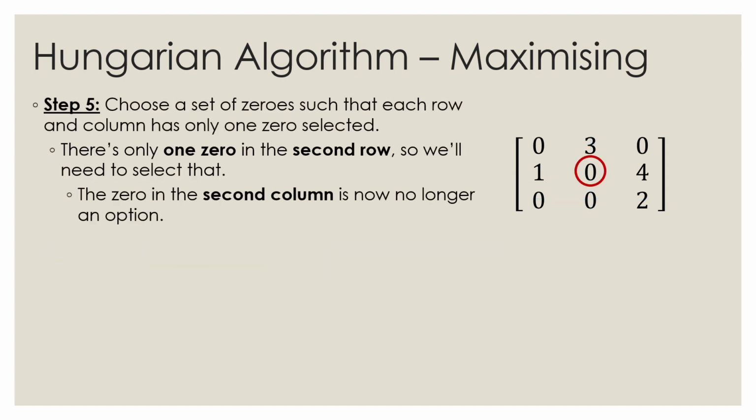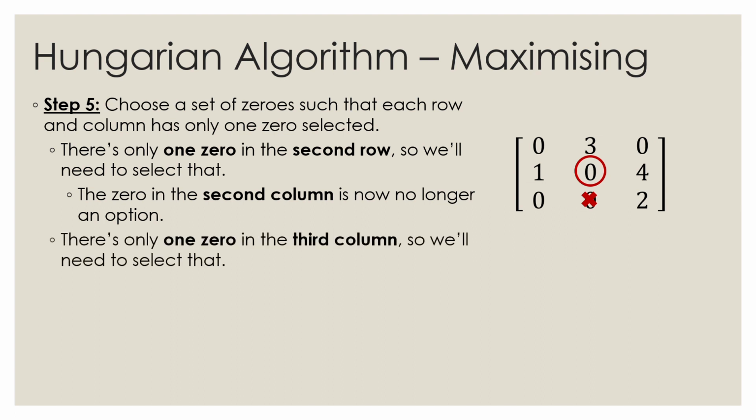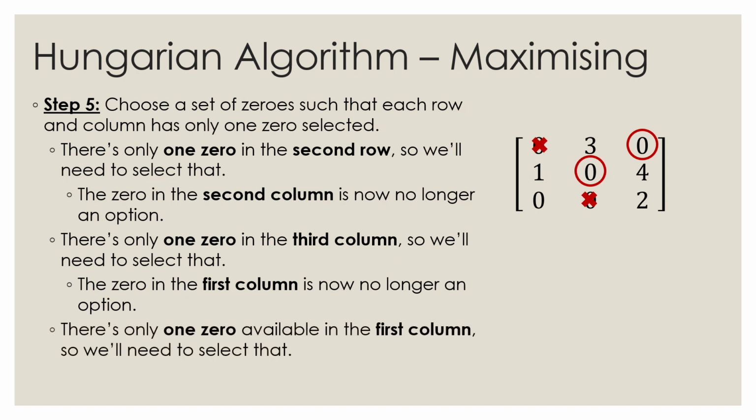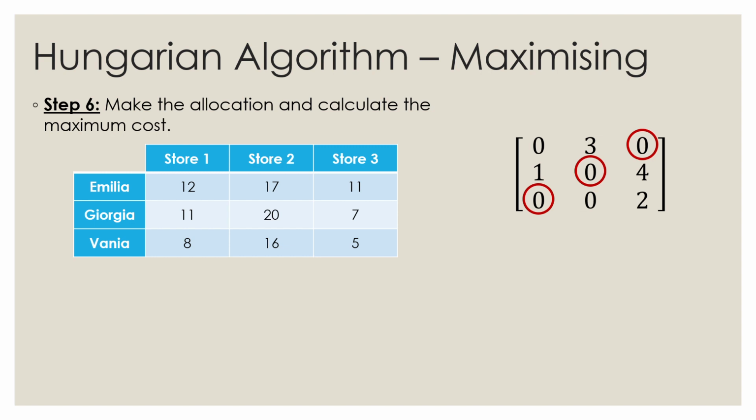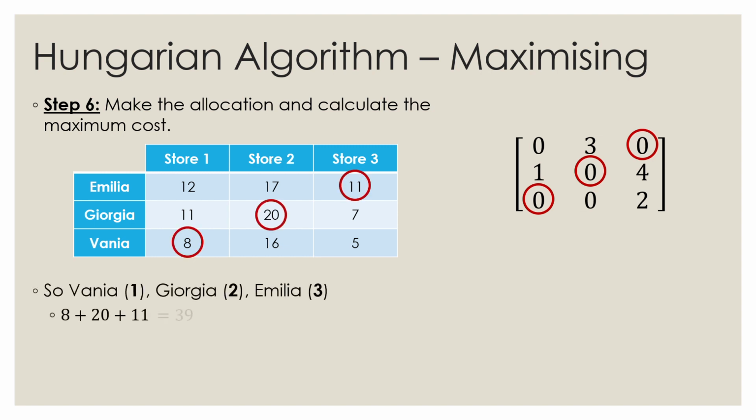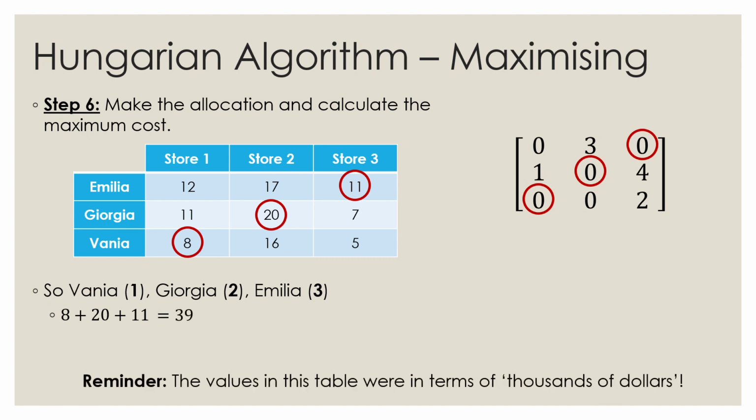Allocating each of the tasks is a little bit tricky in this one. There is my allocation there. That is the only possible way of doing this. Then corresponding those back to the tasks, we get 8, 20, and 11. Adding them together, we end up with 39. Remember, read the question. Always come back to this: it's in thousands of dollars. So the answer is $39,000.